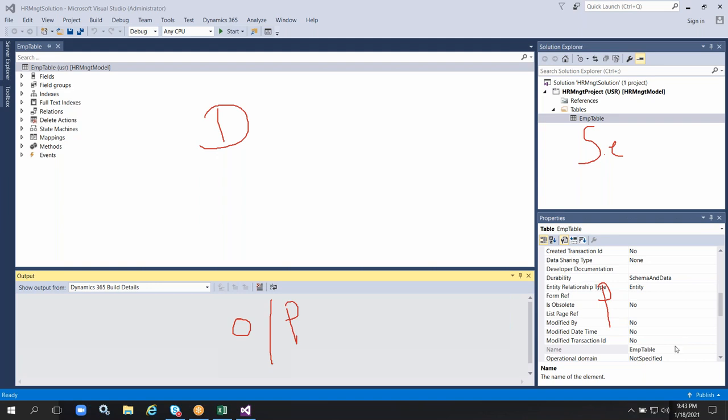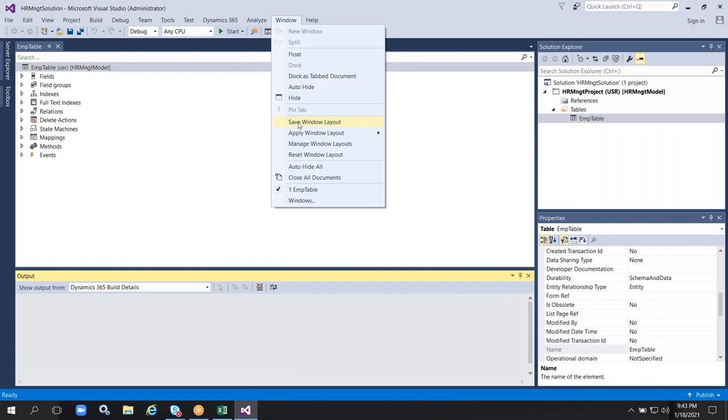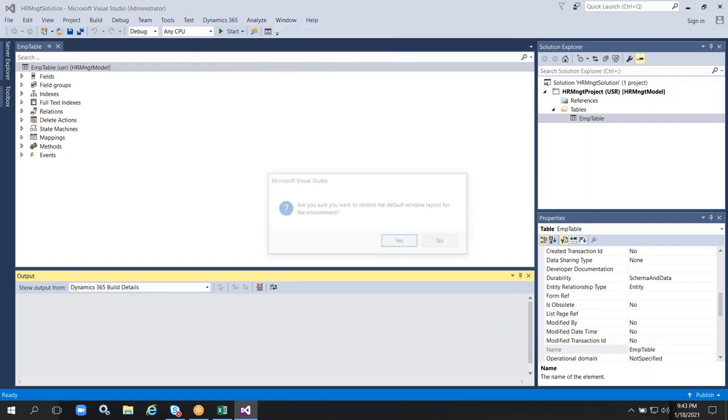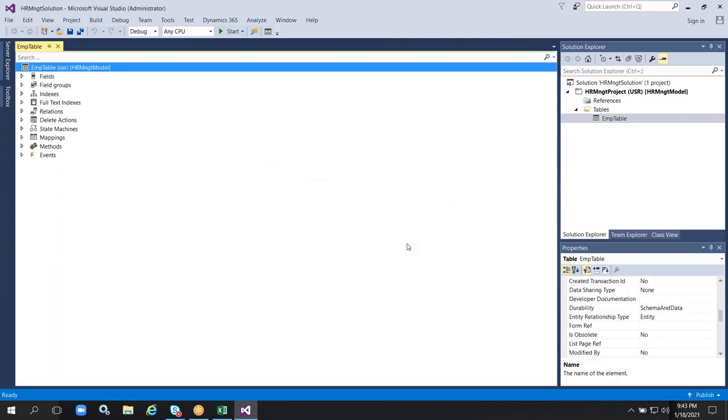Suppose the windows are not fitted correctly, what do you need to do? There is a windows option, and here there is a reset window layout option. When you click it, see, automatically it will adjust like this.